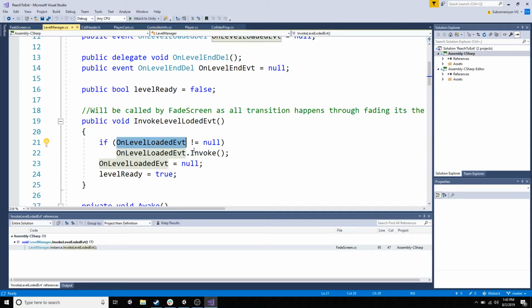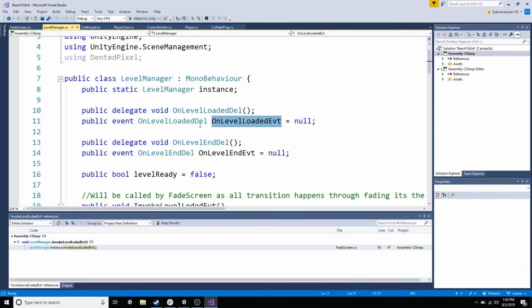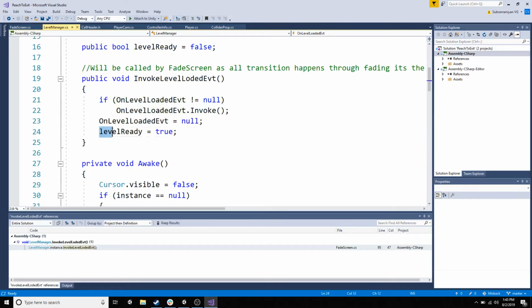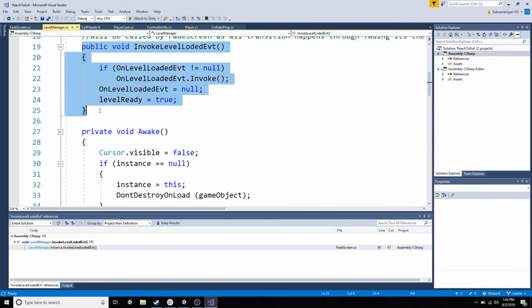We are checking whether someone has subscribed to this event or not. If somebody has subscribed, then on level loaded event won't be null, and we invoke it, sending a message to those subscribers. In the next line we set on level loaded event equal to null, because since this is an event, only this class has the right to set it to null, and we set level ready equal to true. So that's what this function is all about.